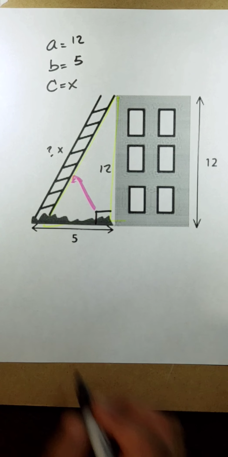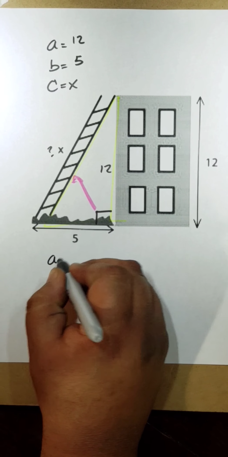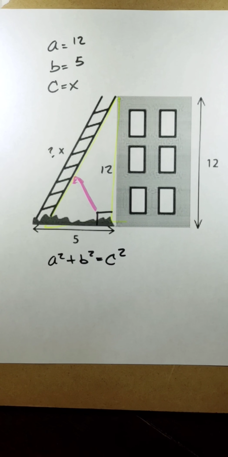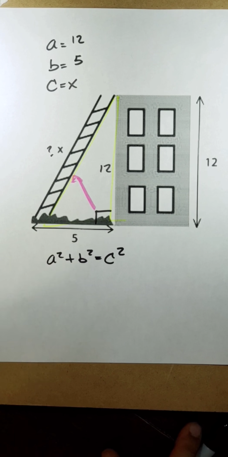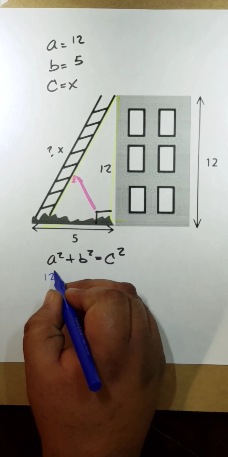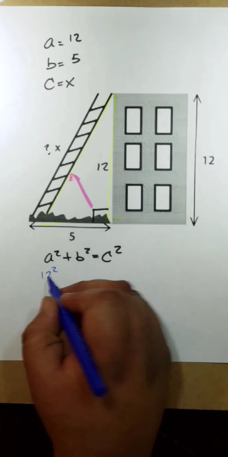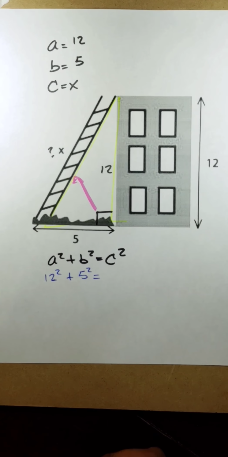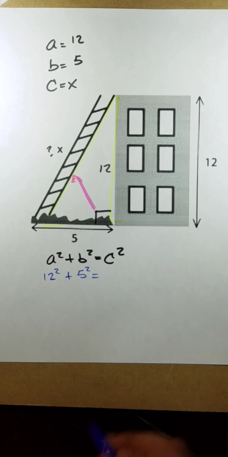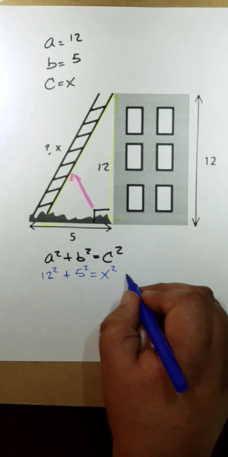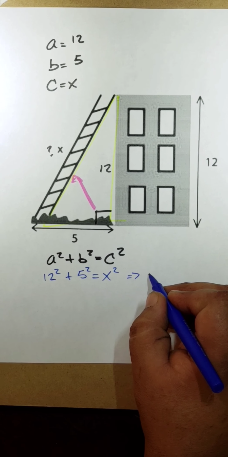let's go ahead and use the formula. We have A squared plus B squared equals C squared. This is the part where you replace the letters with the numbers, okay? Instead of writing A squared, we replace A with 12. Instead of writing B squared, we replace B with 5. And instead of writing C squared, C gets replaced with X squared, okay? Now, right here, guys, this is the part where you're going to use your Inspire.